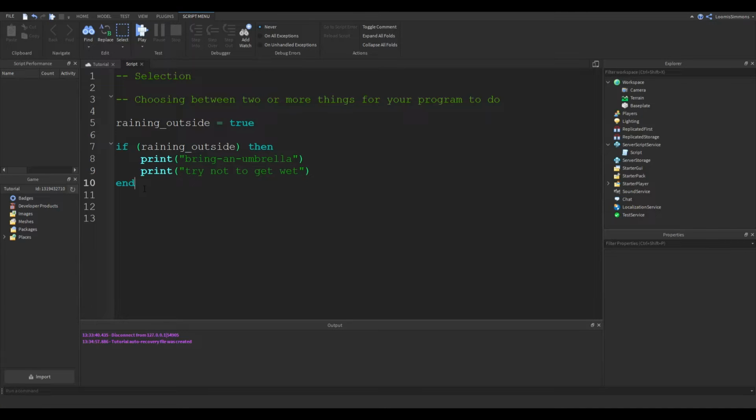So on this selection, if it is raining outside, it's going to do both of these statements in sequence, like we went over in the first tool. It's still going to follow a sequence, but the if is checking, should I do this statement block, everything between the if, the conditional, then, and the end. So this is a statement block, and it could be more than one thing. It could be print put wet clothes in hamper when you get back.